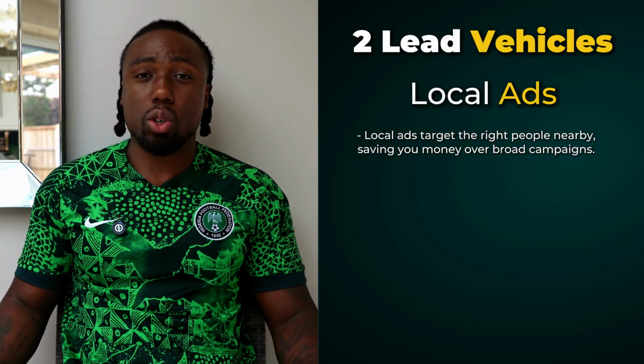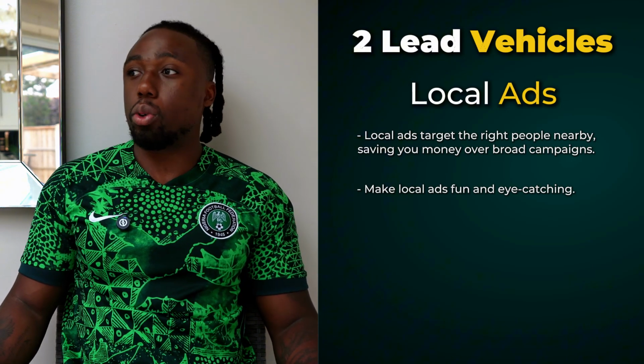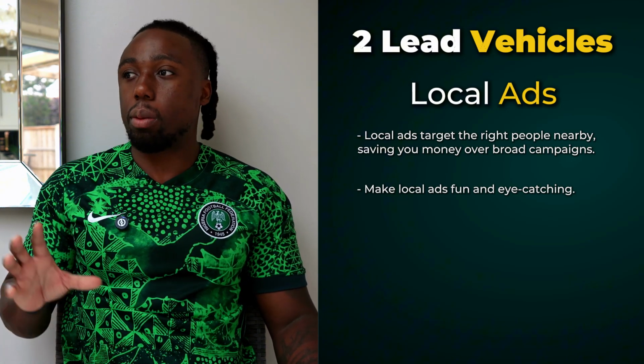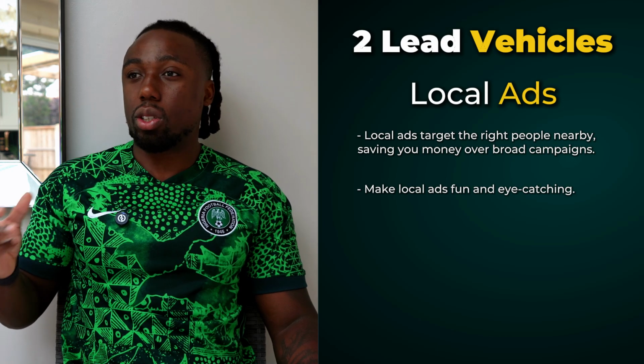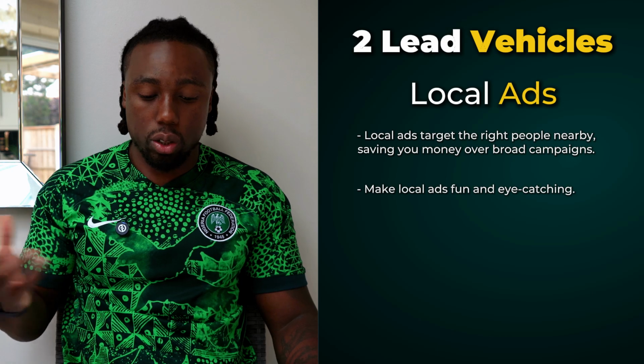So local ads, they need to be good ads. You can use AI for that. You can create an AI video where there's an elephant in the middle of the road. You can have an AI picture of you where you've cloned yourself and you're doing something interesting. You can put something in that local area that's well known. If it's London, maybe it's on Tower Bridge, maybe you're there, or your brand is there, or your product is there, or whatever it may be.